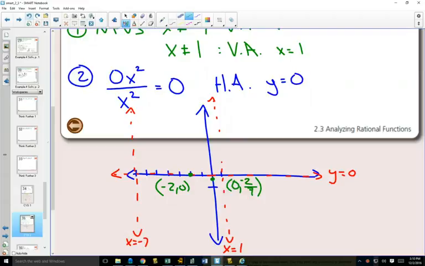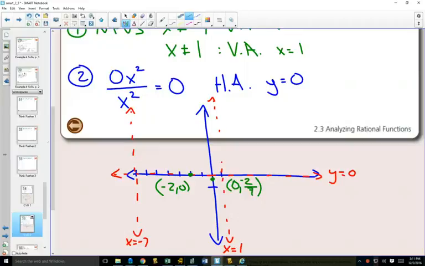Okay? So whereas vertical asymptotes represent non-permissible values, and your graphs will never go through vertical asymptotes, horizontal asymptotes represent what happens when x becomes really big, either as a positive number or a really large negative number. They're not so concerned about what happens in the middle. They're concerned about what happens when x gets really, really big in either extreme, positive or negative. So it is possible that a graph can go through a horizontal asymptote in the middle. And that's what happens in our case here.